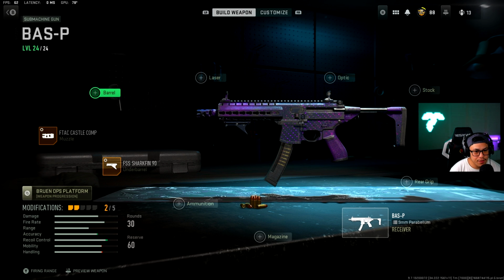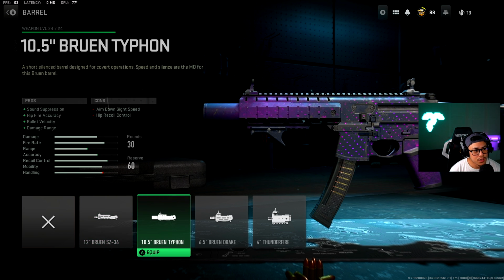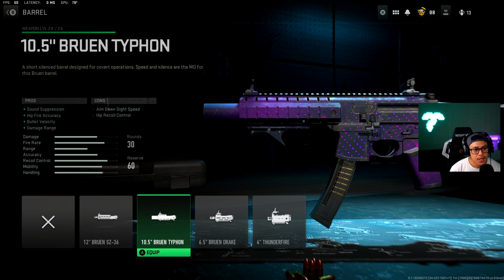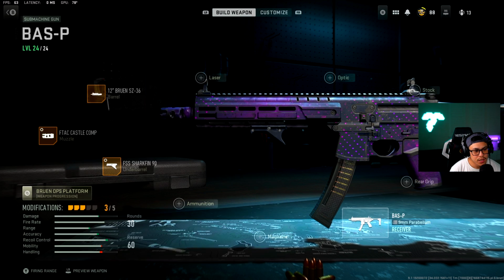All right, next up we have the barrel. So for the barrel choice, again, we're looking for low recoil with minimal cons. Recoil control here, that's what I'm looking for. That's the key word. This one does not have recoil control. All right, and these two, they do not offer recoil control. In fact, these actually hurt your recoil control. So I would probably stay away from these two attachments right here. But if I were to boil it down to either or, it's most likely going to be the Bruen SZ36, because that one is definitely going to give us some recoil control. For the Bruen, we're going to put this on.